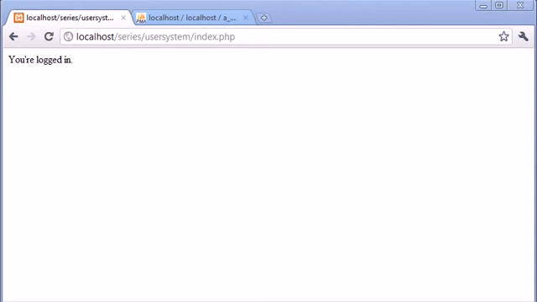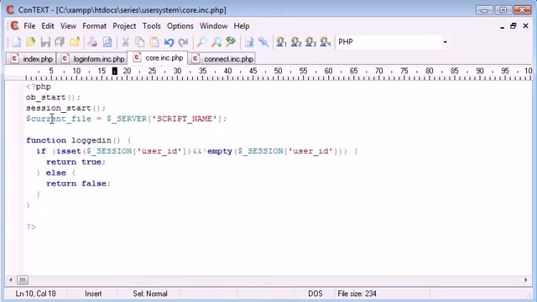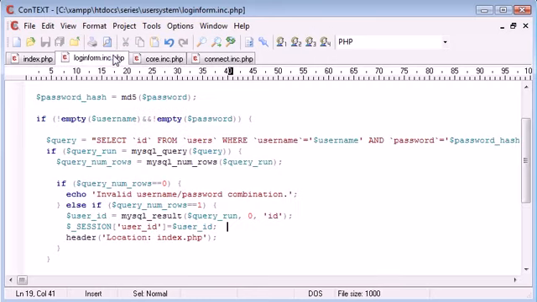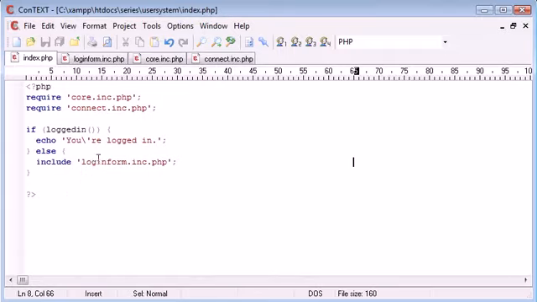Now, in this user login and registration system, we've already determined how to log a user in. So what we've done is we've created the index.php page with our if statement, and we've used our login function, which is located in core. We've also created our login form, and we've been able to process this inside this, and that's used as an include. So we're keeping our index.php page as clean as possible.